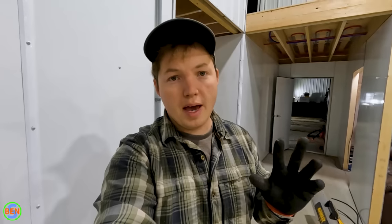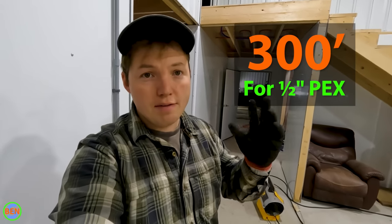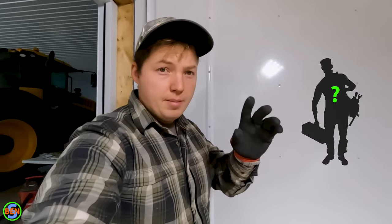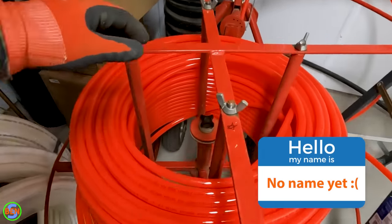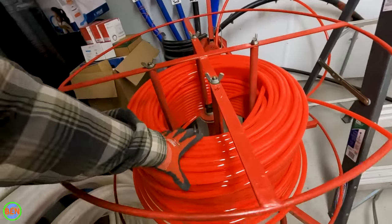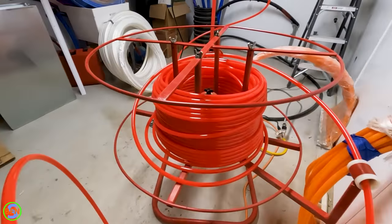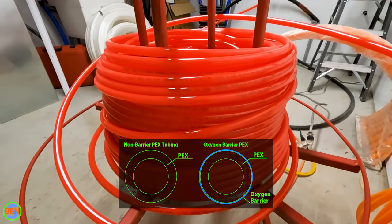You're going to have at least two PEX lines running through those holes, but you might have more than that if you're closer to the boiler room — you might have a couple of sets going out because you can only run so many feet with half-inch PEX before you have to start a new loop. Here's my second person that never says anything but is extremely helpful — we need to give him a name, comment down below. We've got a thousand-foot roll — or what used to be a thousand-foot roll — of half-inch oxygen barrier PEX tubing. It's important that it is oxygen barrier because otherwise oxygen can get through regular PEX and damage the boiler components.